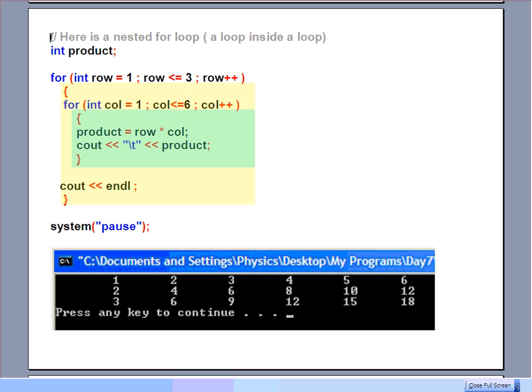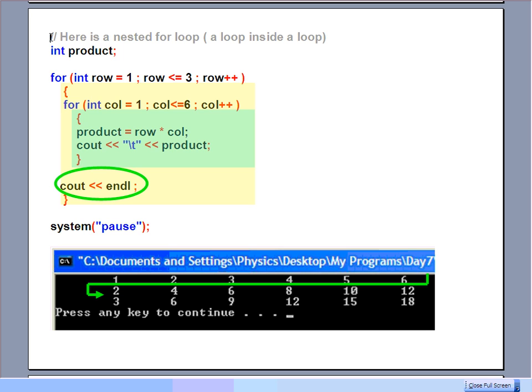One thing to notice that's actually quite important, in this inner loop, the column loop, I'm not printing out any end lines, so it doesn't kick down to a next line. And that's why the entire column prints out on one row. But then after all 6 columns are done, I do need to get to the next row, and that's why this cout is here. Notice that it is outside of the column loop. The column loop's done, but it's still inside the row loop.